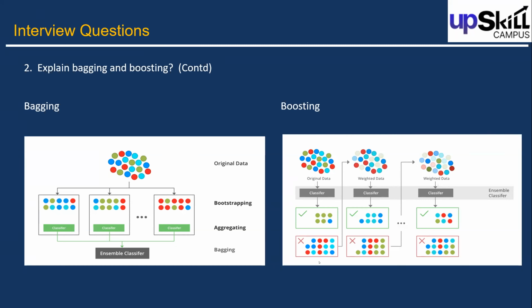And in boosting, only the data that the first model rejected, that it can't train on properly, is sent to the next model. Then this model takes this and tries to predict on it. So basically, there should not be any subset of data left where the model can't predict properly.